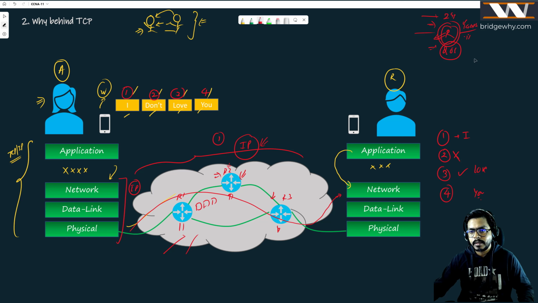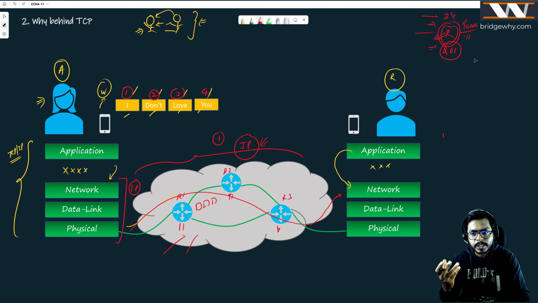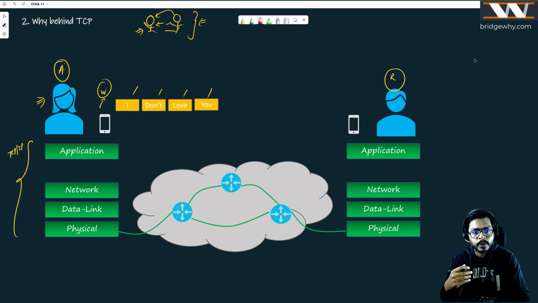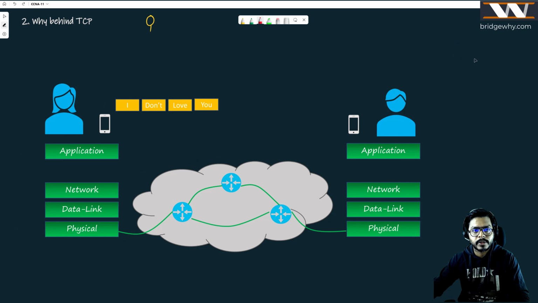Rahul is pretty happy. But you all understand he shouldn't be, because there is a mistake in the network. The mistake was that there is no application, there is no transport layer. Then you must be thinking, how can the transport layer solve this problem, right? And you won't believe there is an entire course just built on TCP, which is a 12-hour course.